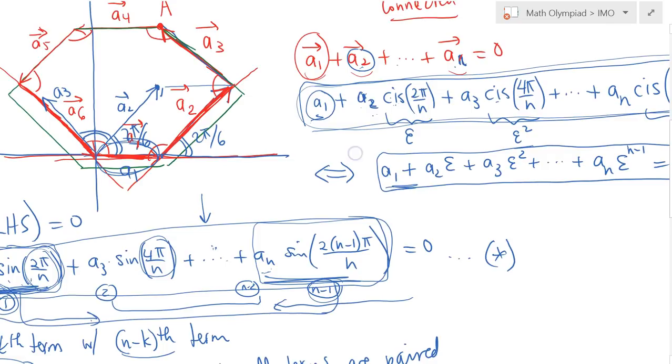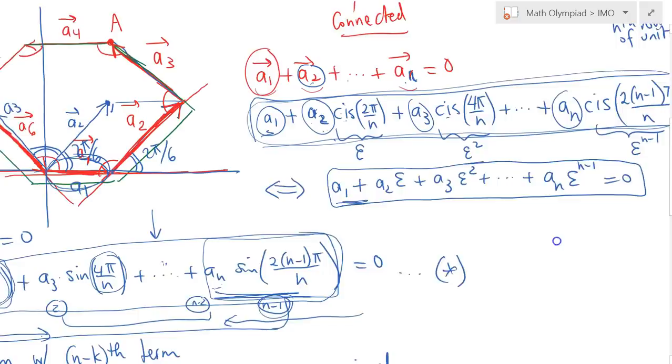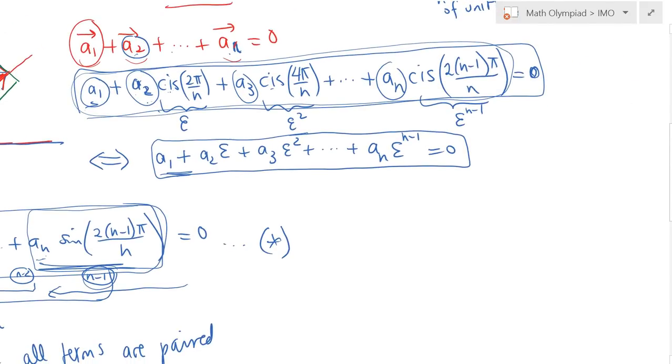Let's go back to this expression and replace a2, a3, all of them all the way up to an with, say, a2, right? Because now they're all equal to each other. They're all equal to say a2, right? So let's continue here. I don't need this, so let's just get rid of this.